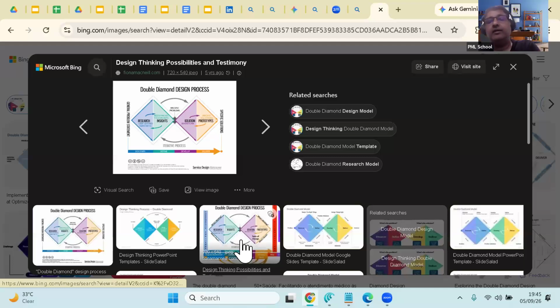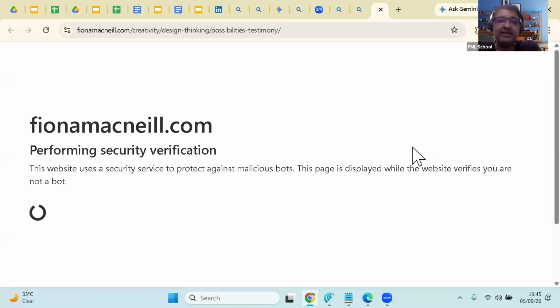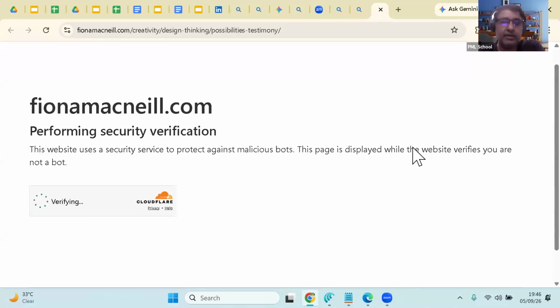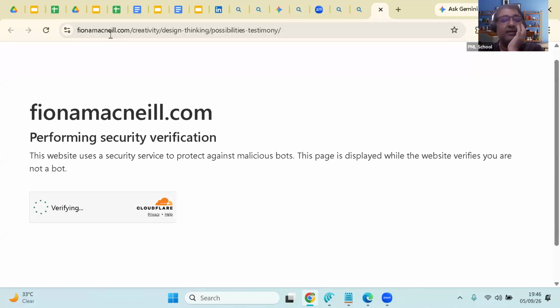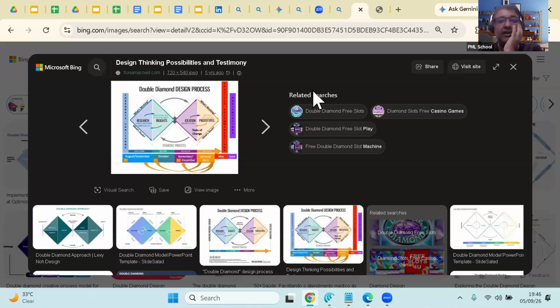Visit the site, right? So we'll discuss it, but I will suggest you read it. You Google it and all that. But I have a document altered, all that stuff. So performing security package, what Fiona and I think it's a big website security product. It will take a lot of time for verification. Let's take another one.